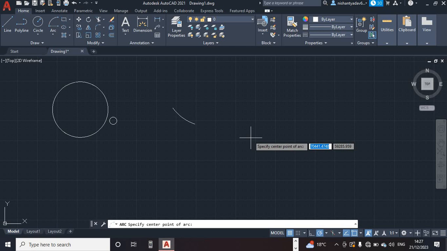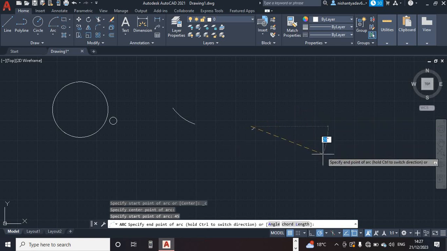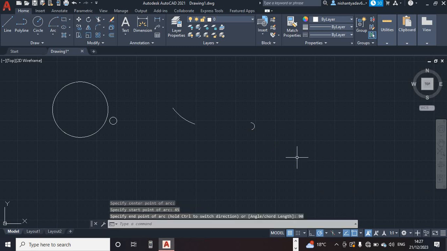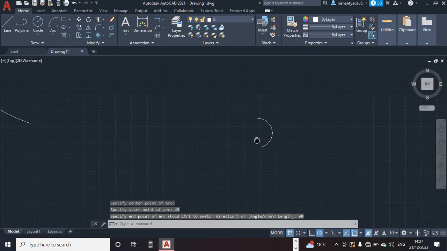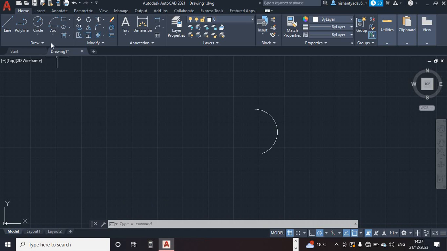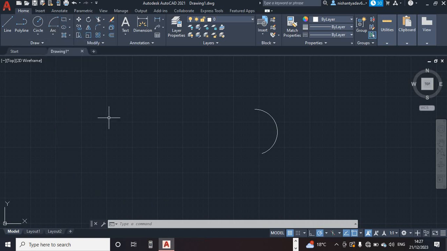So specified. Now we have to put any number, suppose 45, enter. Now they are asking for the angle, so I have put 90 degrees, so it gives an arc like this. According to your needs, you can select any of the following arcs.